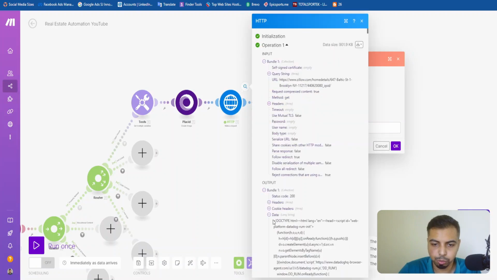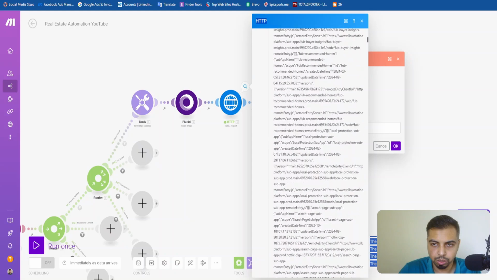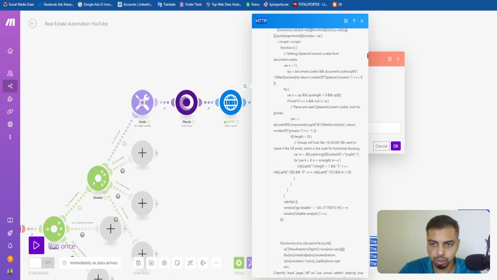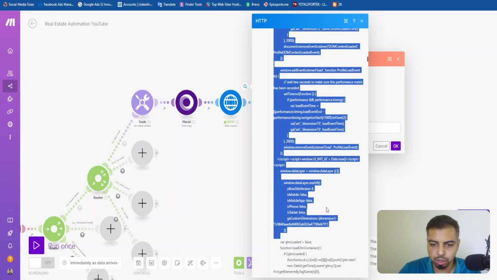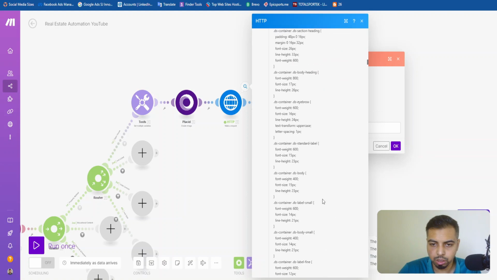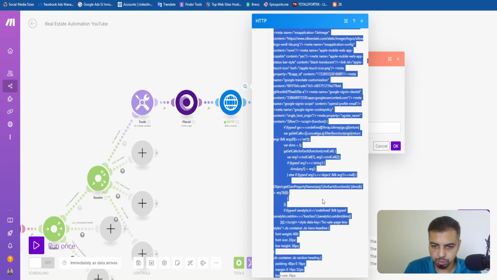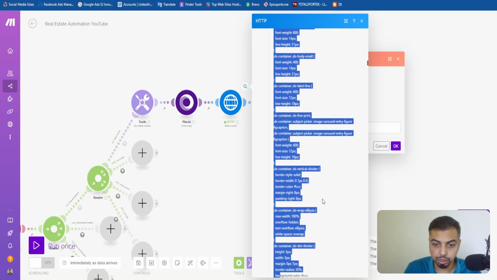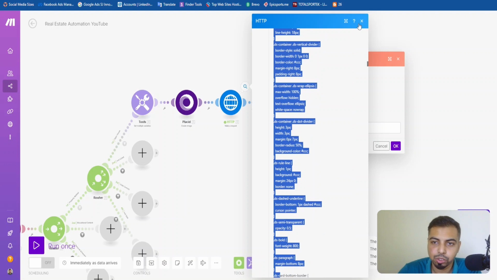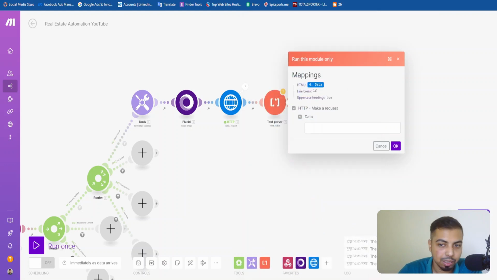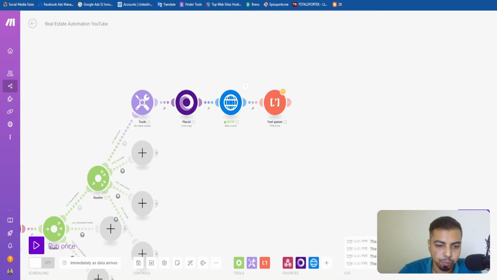But this is a huge amount of data, it's really hard to copy. So let me see if I can copy everything. Okay, it's taking a lot of time. So let me just show you how it works in another make.com account.